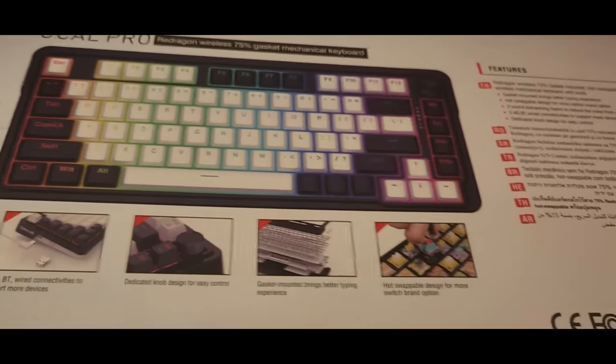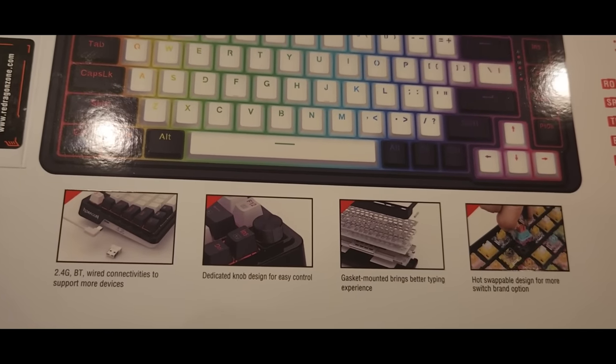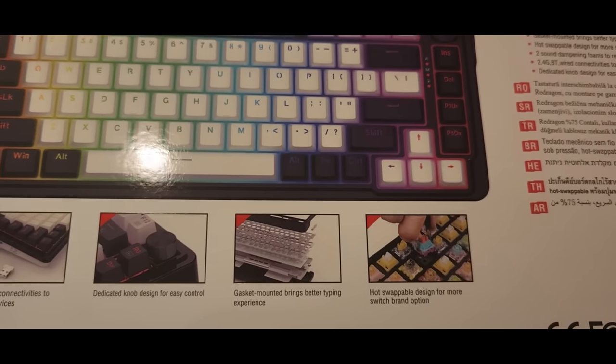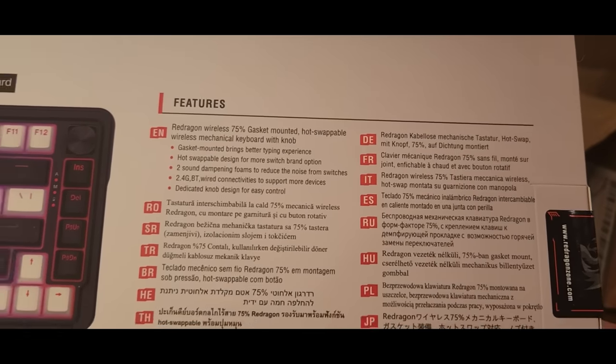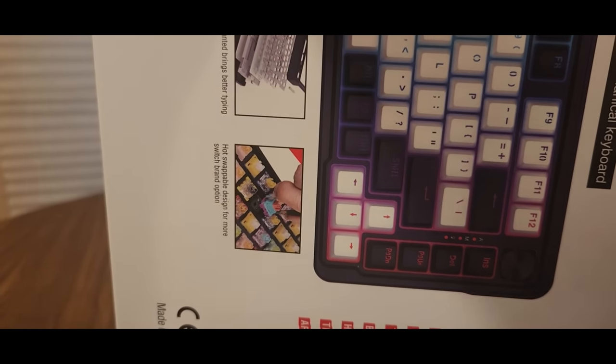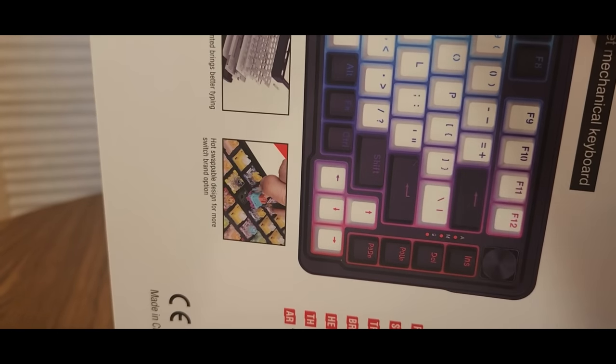That looks nice. Got the keys there. 2.4 gig, Bluetooth, wired, detected knob design. Gasket. Oh, goodies. They have tons of keyboards, mouse, anything for your gaming needs. Pretty much controllers, I do believe. Speakers, monitors.